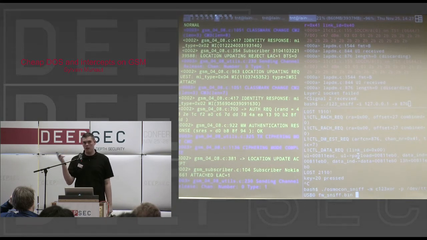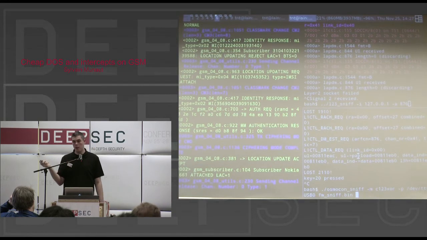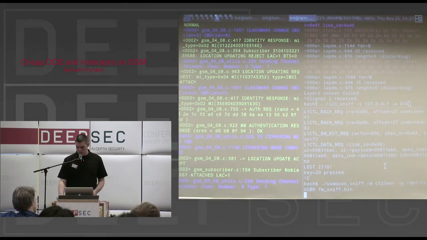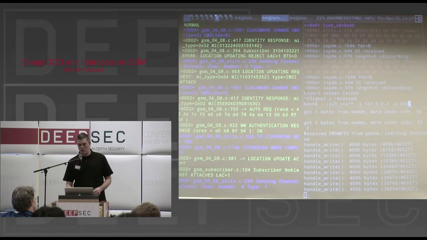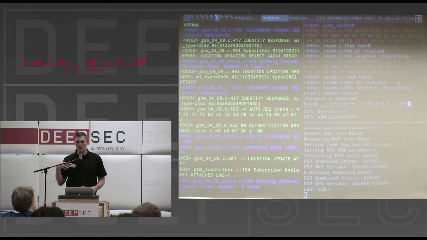Of course, I will have both sides of the conversation since I'm listening to both uplink and downlink at once. So I'm loading my modified firmware inside the phone. What the sniffer application does is it listens to the assignment channel where the GSM network tells you to go to that dedicated channel, and switches to the first assignment it finds, listens to it, and continues until there is nothing left to listen to.